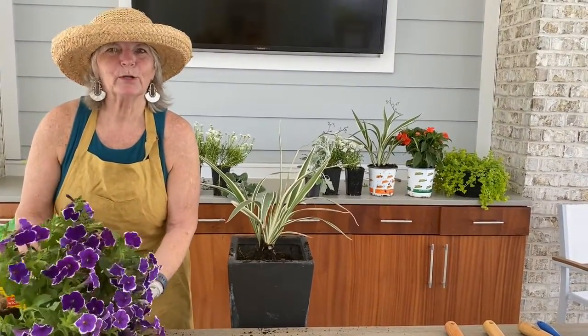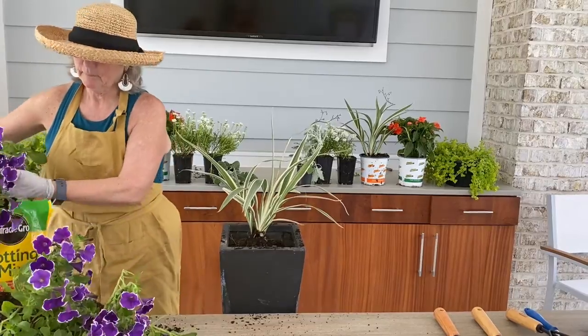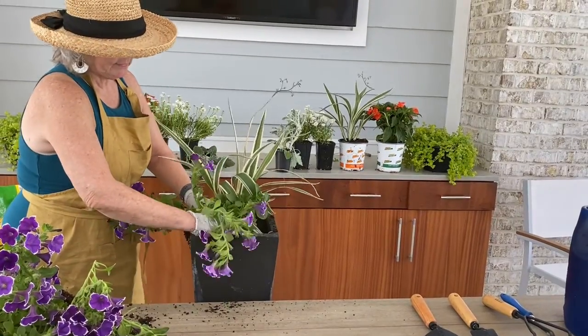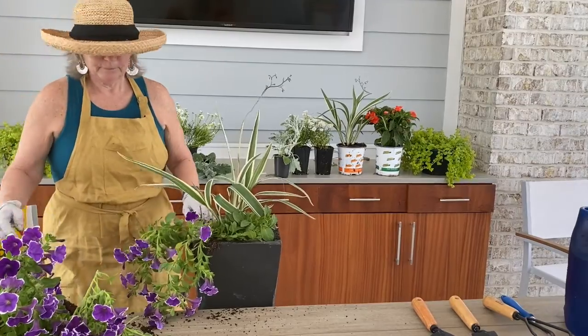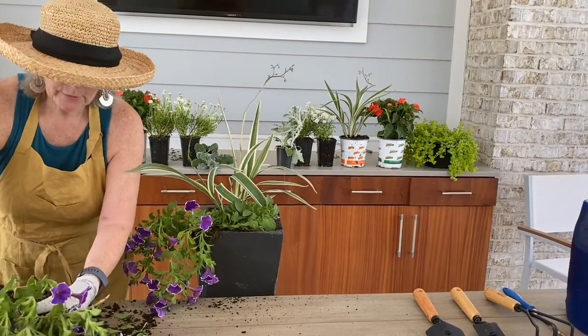Usually it comes apart a little bit easier than this, but this has been entwined for a while. So we got a nice little chunk of purple right here, and I'm going to stick that in one of the corners. I'm tapping that down, and I'm going to take another section of this. I bought enough to do 2 of these, but I'll only do 1 of them for you.